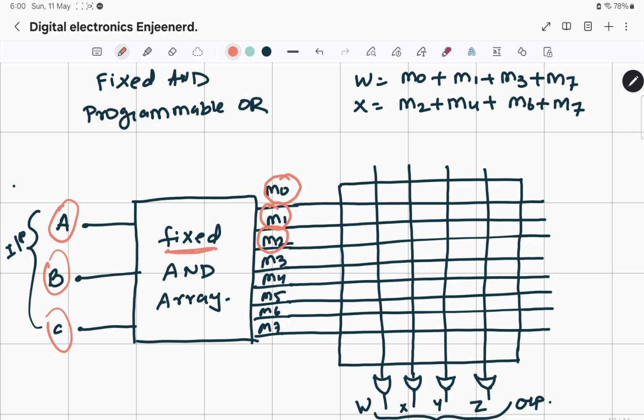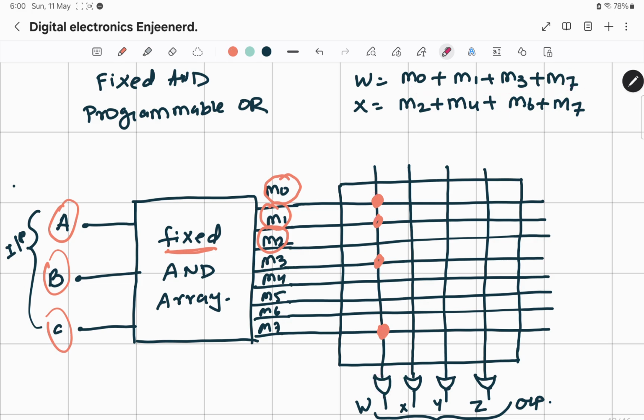So for w, I have m0, so I'll make a connection here. I have m1, then I have m3, and then I have m7. Which means in this OR gate, I have these 4 minterms going, which will eventually give me this entire equation as w.